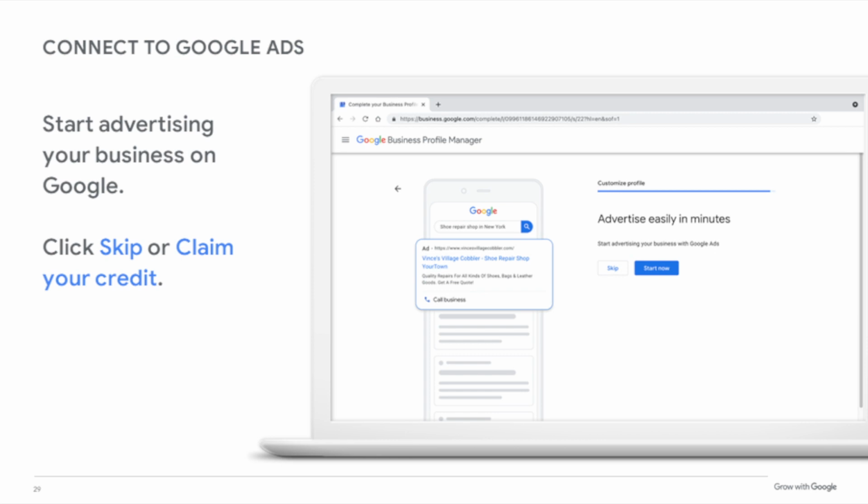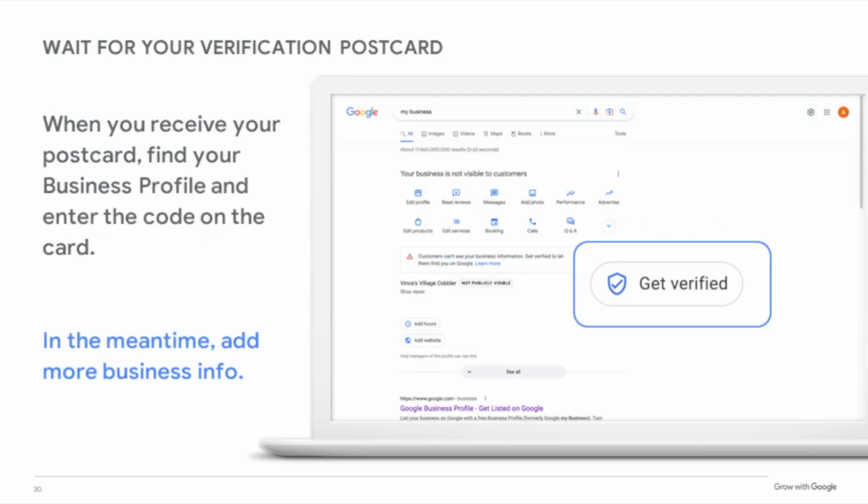You could advertise. I'm not going to talk about that. There are free portions of Google Ads, but it is mostly a paid platform. So I'm not going to talk about that today, but I'm happy to come back and talk about that at any time, because we do cover exactly how you can use the free aspects of Google Ads as opposed to just the paid part.